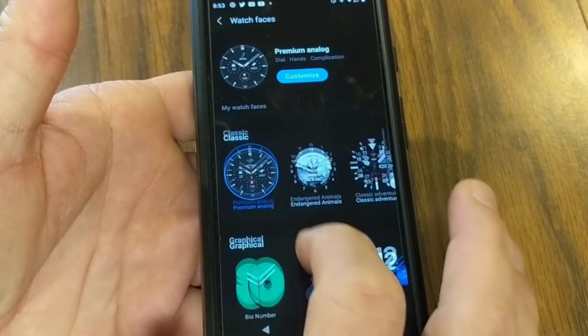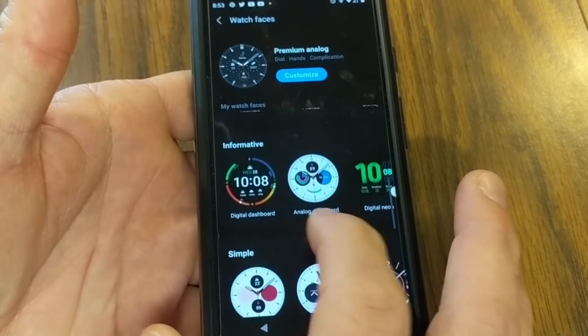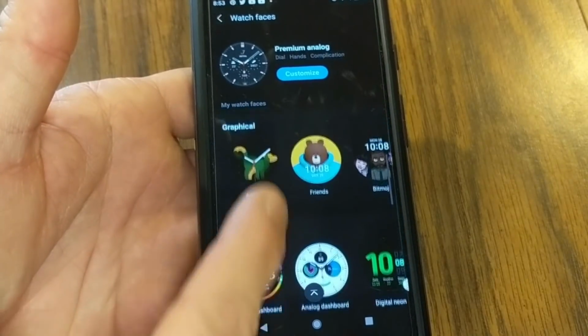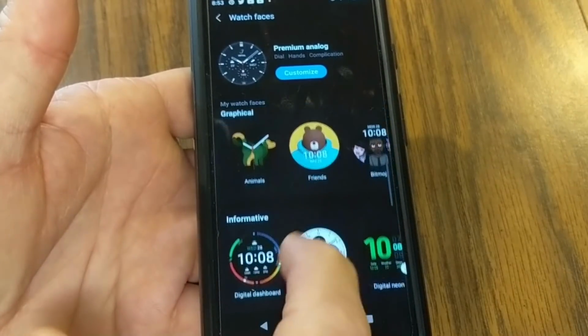You have classic ones, you have graphical ones. There's a whole bunch of different options, informative. This was the digital dashboard that I was just showing you. And you find one that you really like. The premium analog was the first one that I was showing you.